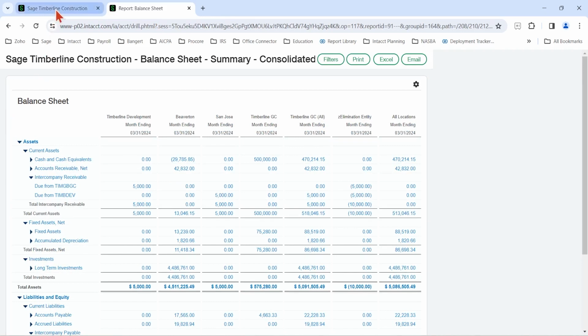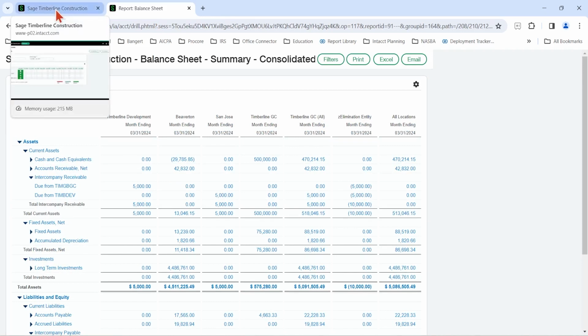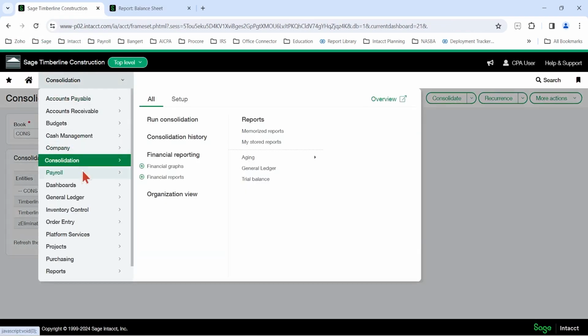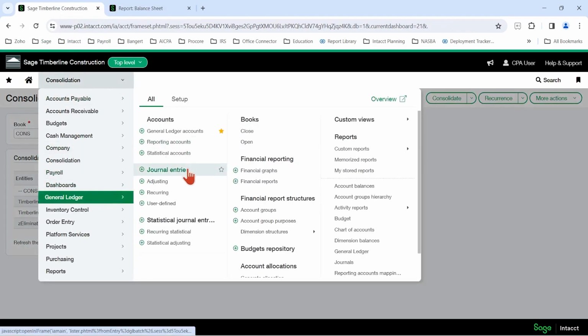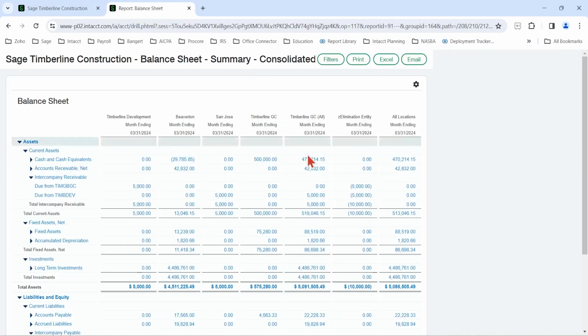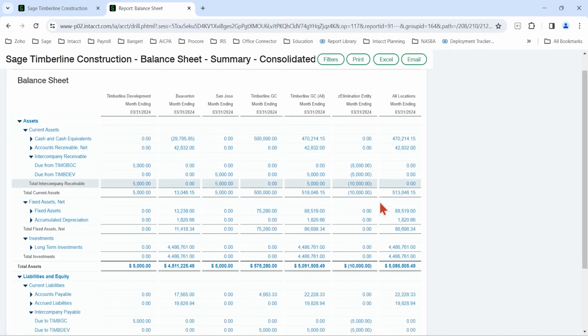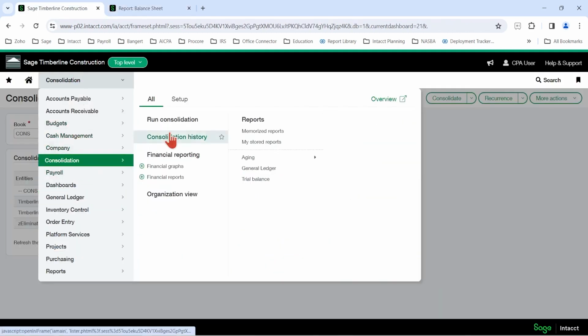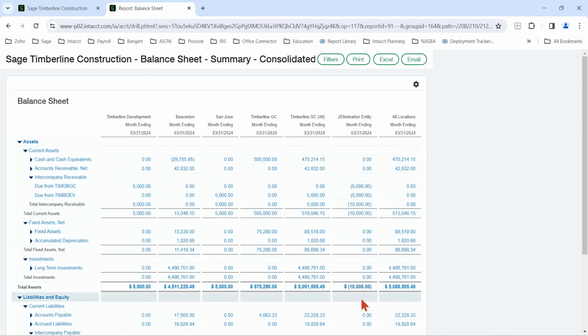Now, if you decide not to buy the consolidation feature, you can come into your general ledger and make journal entries to that elimination entity to eliminate out these due to, due from, and your income statement accounts. Okay, so you can manually do consolidation without buying that, but you can also just run the consolidation feature if you purchase it here, and those will be created for you automatically as shown.